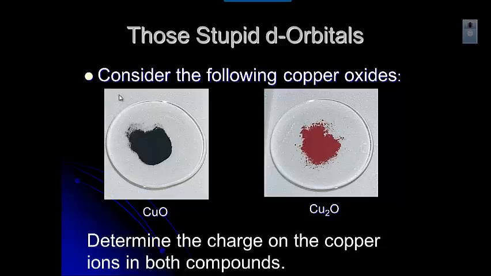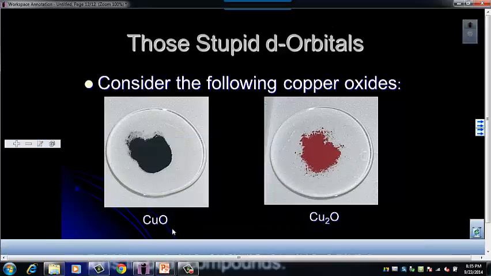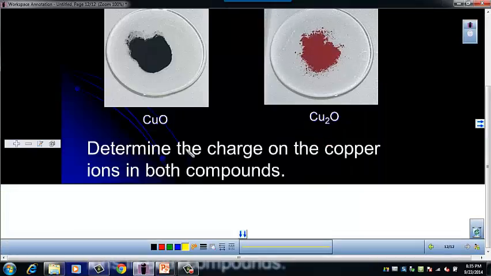All right, so let's look at the charge on the first one, the CuO. I'm going to click this down so we can see a little better. So with CuO, we don't know the charge of the copper. Remember with the transition metals and the F-block metals, we don't know those charges. We just know group one and group two from the metals and aluminum. So, well, silver, zinc, and aluminum. But copper is one of the ones that we don't know the charge of.